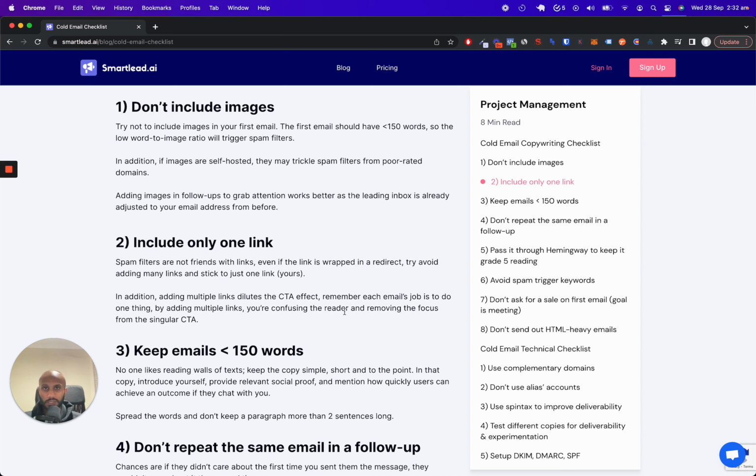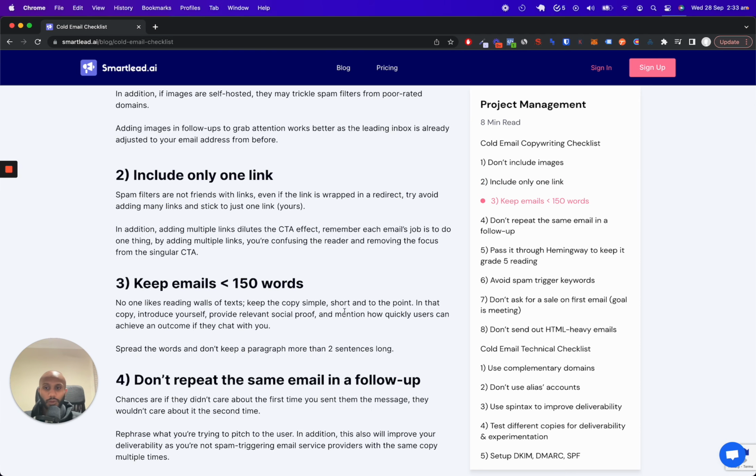From a copywriting perspective, you want to make sure that your lead has only one call to action. If you put multiple links over there, they don't know where they're meant to click. Maybe you want to show them a case study, then you want to make them book a meeting. You don't want to send them to 2 separate places because the attention span nowadays is very, very low. So just have one link, and most likely that's going to be the link to your actual web page itself.